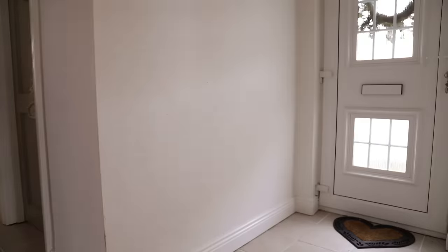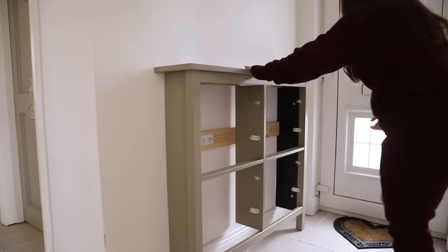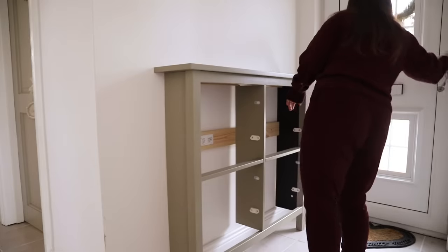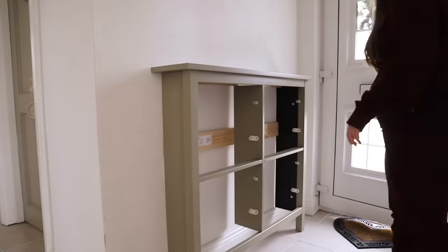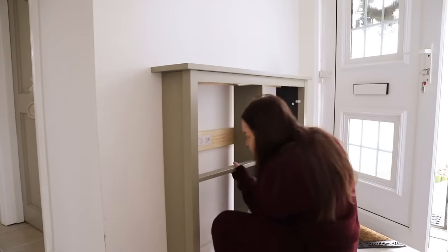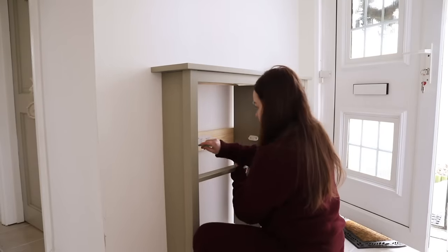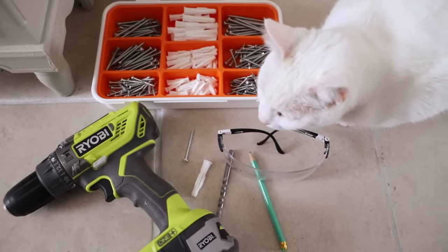For safety, you need to anchor this into the wall. So I am drilling into a concrete wall. I'm just using my hammer drill, and I'm marking out where the 2 holes go. There's a piece of wood at the back, and I'm just using a pencil to mark the 2 holes. I'm then going to drill a hole, pop in a wall plug, and then screw it in. And this is nice and secure.